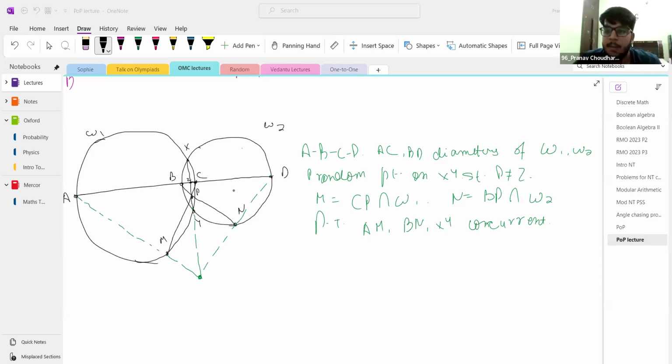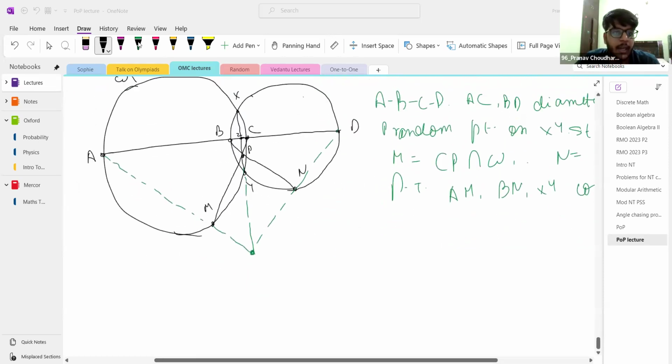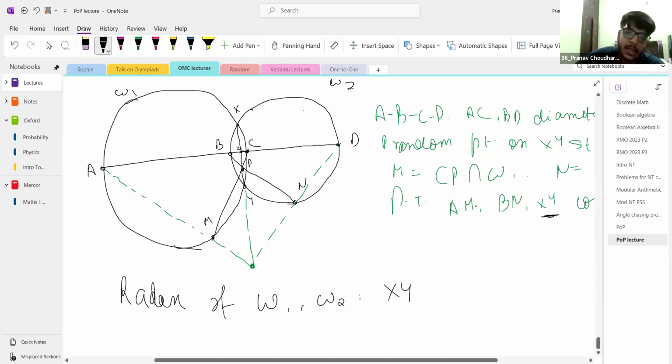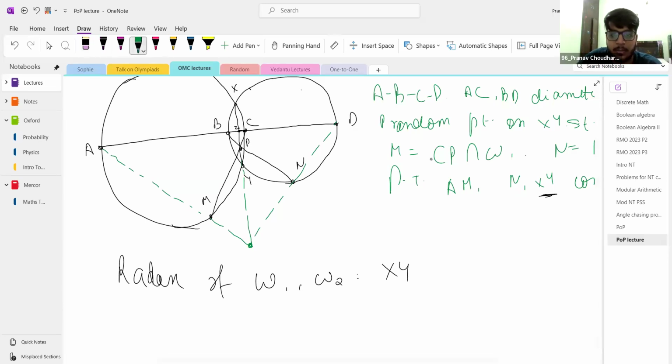Okay, so see the circles that we have. We have omega 1 and omega 2, and we know that the radical axis of omega 1 and omega 2 is XY, so this line is involved already. Now I need to involve AM and ND. Sorry, I stated the question wrong, it's DN, not DN. Anyway, the radical axis of omega 1 and omega 2 is XY.